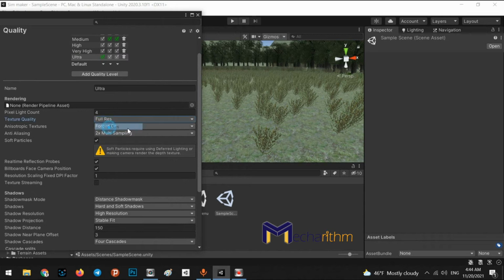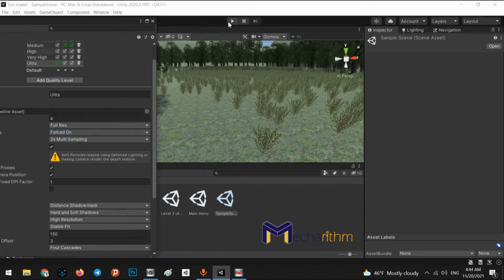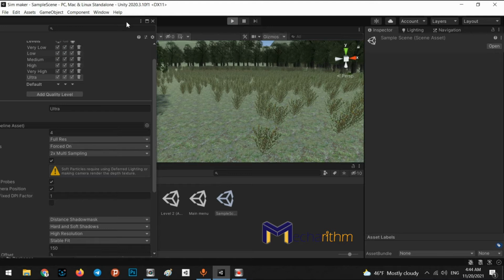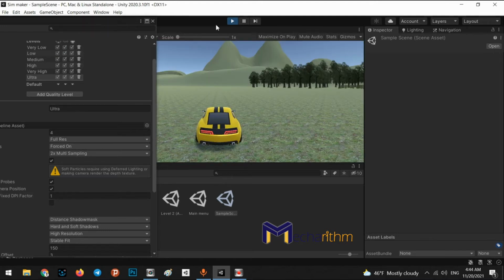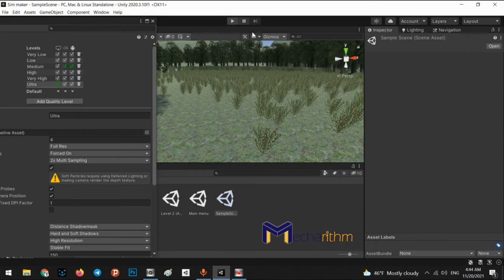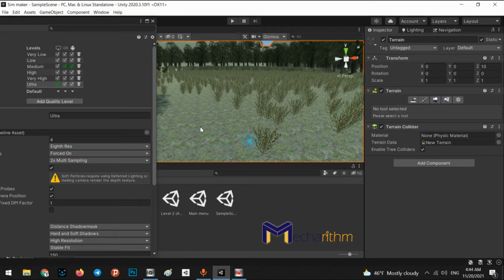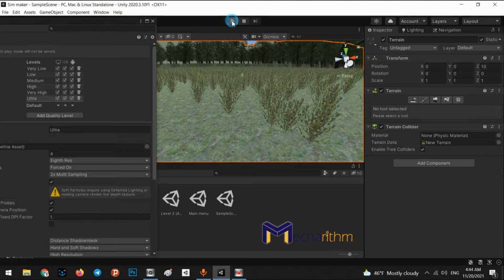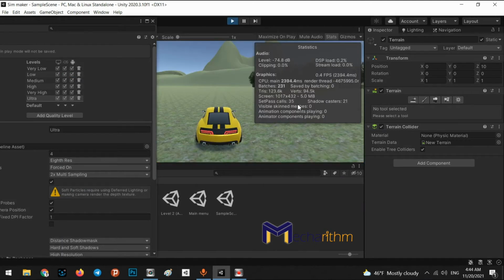For example, by default in full resolution, you can see the FPS in the stats here. It is 400 FPS, something like this, in full resolution. But once you decrease it to something like this and play it, it will be 500 or 400, something like this.